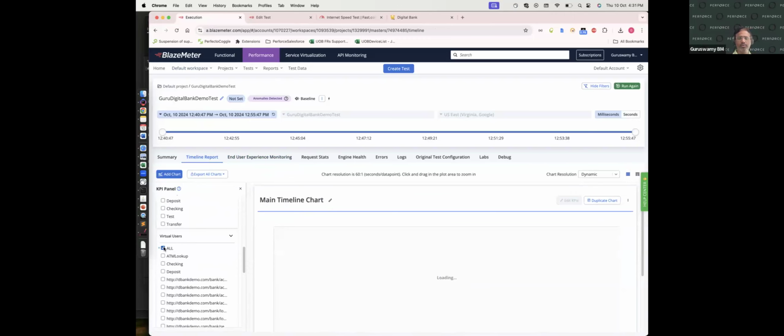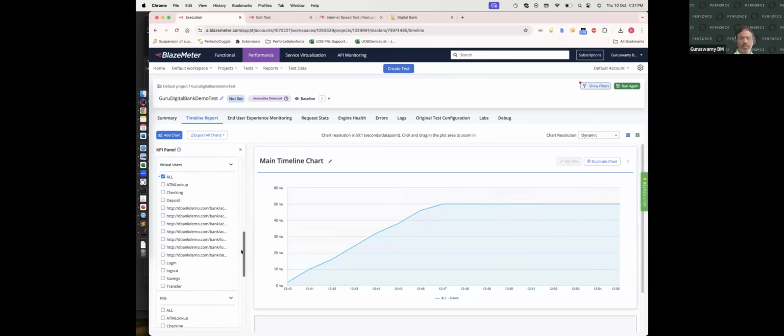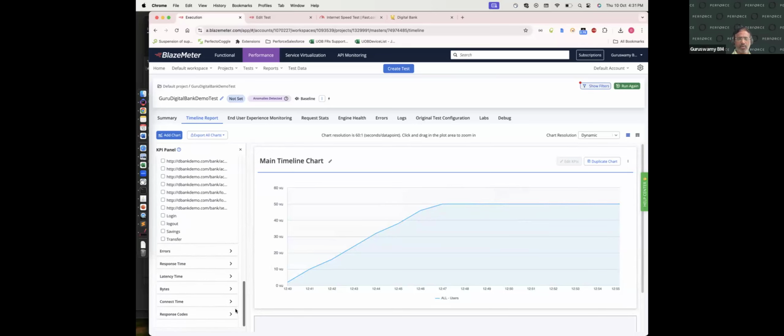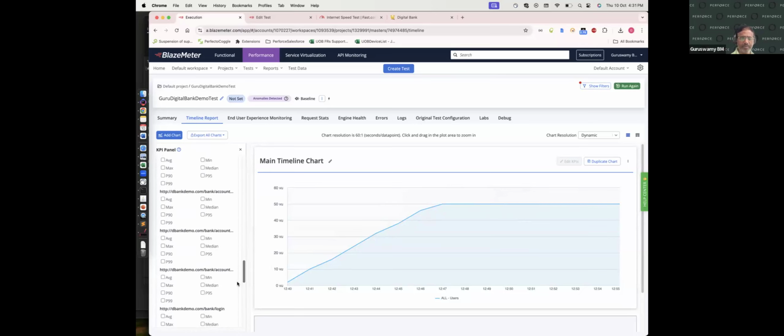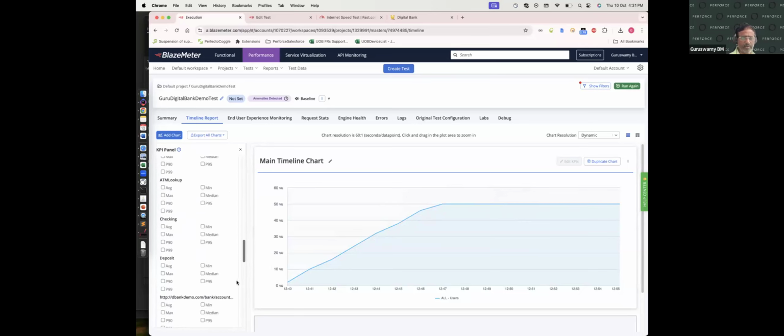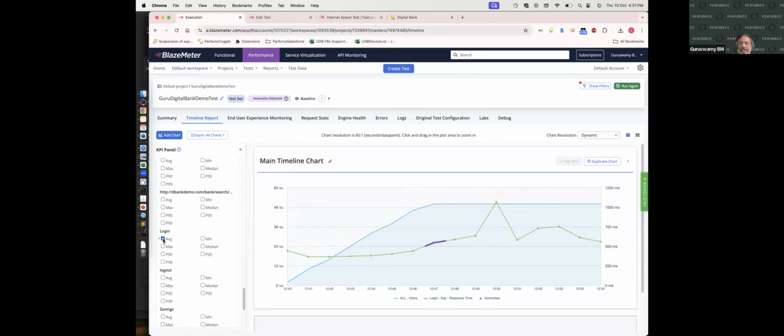This is my virtual users: 7 minutes, 50 for ramping, and the next 7 minutes is running. Now I want to look at my page load time, so response time. I would like to take login, I think login would be the best thing. So let's take an average value for login.